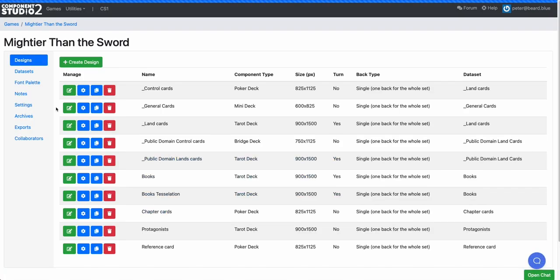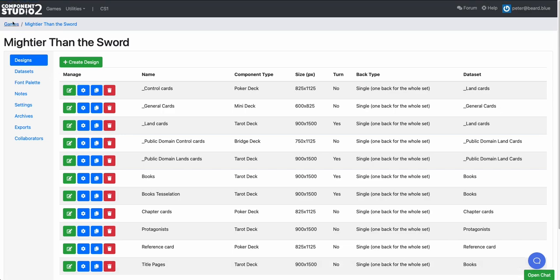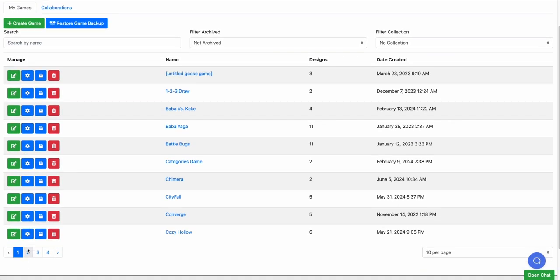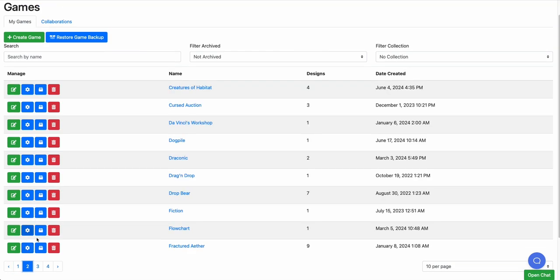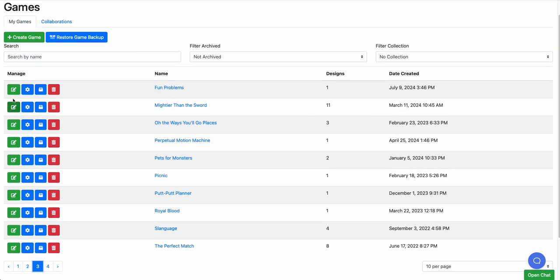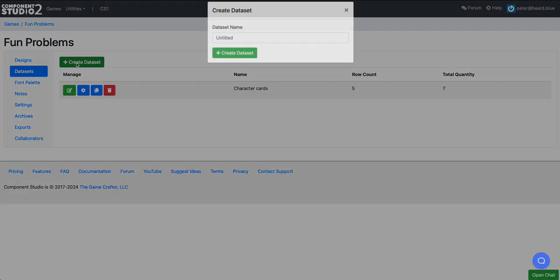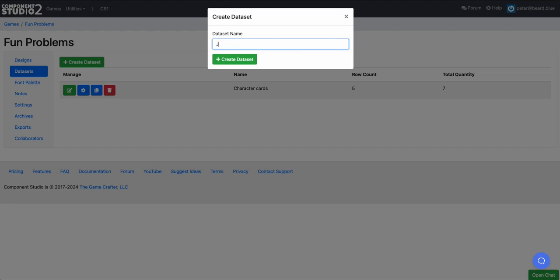Okay, the last thing I'll show you is what I just mentioned, which is the image folder import. It's really helpful in very specific circumstances, and otherwise you will never use it. So I'm going to go back to our fun problems design. AJ, we need a set of cards that is just our faces. Don't you agree? Strongly. So we're going to make a just faces data set.